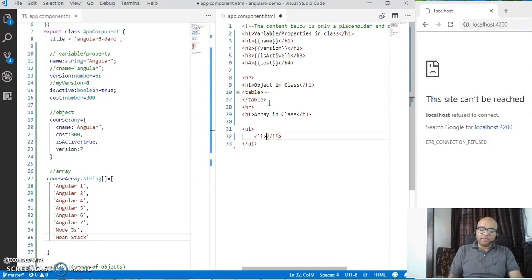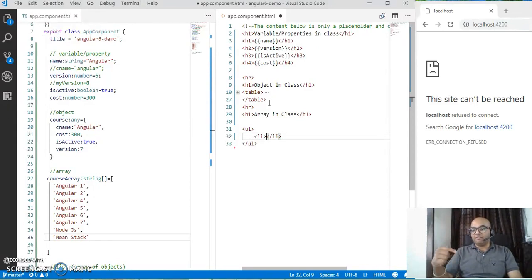Now here I need to print li multiple times dynamically. One way is I can specify the data and copy paste the li multiple times, but that is not the case in a real-time scenario. In my current scenario or any real-time scenario, what I want is a looping mechanism which will iterate through each and every element of an array and print it on the screen. So as I said, for that we have the ngFor directive. Let's see how we can use that ngFor directive in li and generate li multiple times.